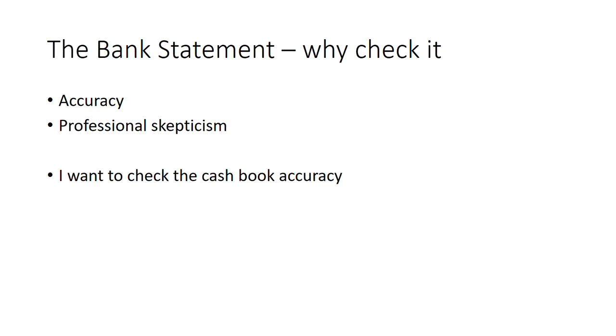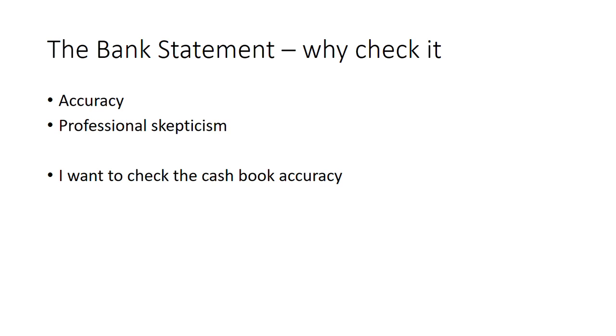If you remember in the previous chapter, I was saying, well, is my department doing this properly? I've seen examples in the past. Have I got people just going along to the bank whenever they feel like it to pay our checks in? The bank statement's really useful for that because I can have a good look through it and see how long these checks are taking to clear. That pretty much tells me whether somebody's been taking a long time to go to the bank, or whether I've got cash lurking around in safes that I don't really like. So that's why it's very useful for the professional accountant to check through.